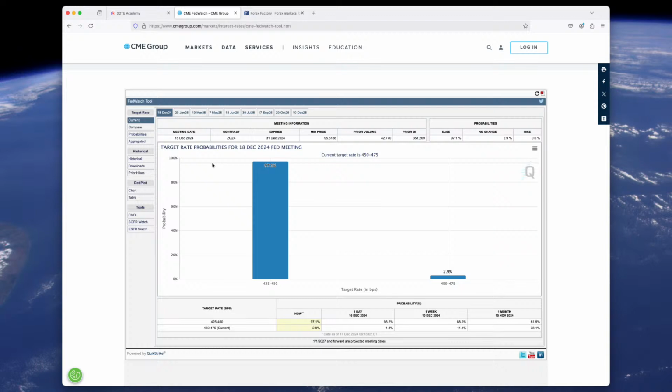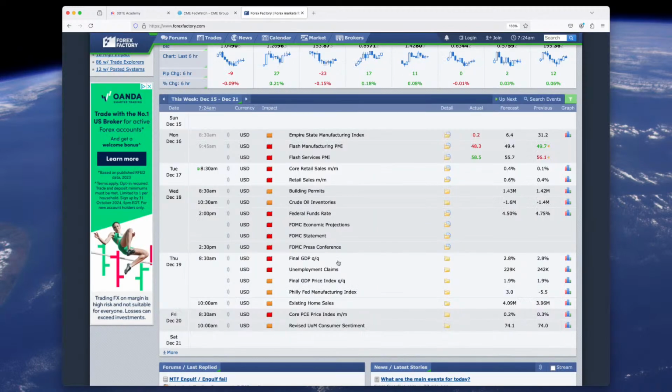But the big news tomorrow will be after the rate cuts. So the rate cuts will be released at 2 p.m. Eastern Time. And we can take a look at that too. At the economic calendar, we can see that the economic projections and the fund rates, they'll all be released at 2 p.m. in their statement. But the statement's going to be important, as the linguistic AI tools will be waiting for that report to come out, and they'll parse every single word to see if there's any difference in the Fed narrative.